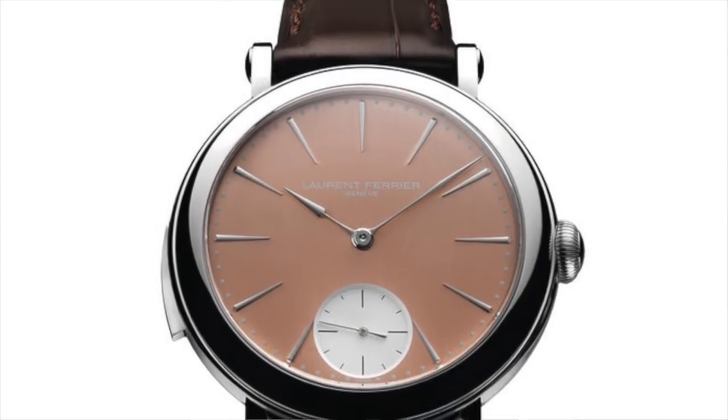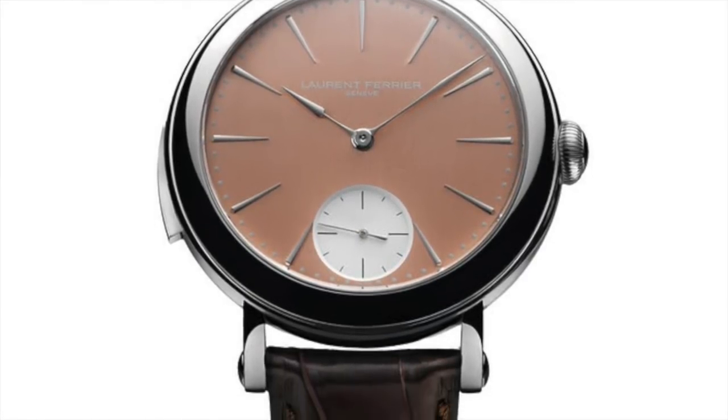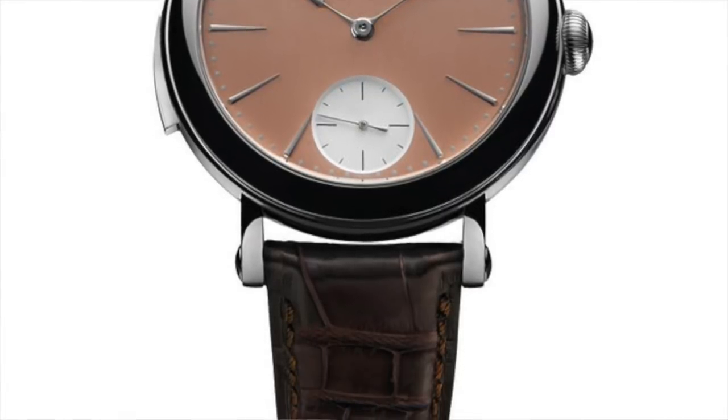Laurent Ferrier — I absolutely love Laurent Ferrier. I love the Galet, and they have a Galet Minute Repeater with a salmon dial that is beautiful. Minute repeaters are one of my favorite complications. Patek — their rose gold Pilot came out on Instagram, same as the New York Pilot edition from last year — whatever, not interested. Patek doesn't interest me much; obviously part of the holy trinity but I think they're overpriced. The white gold Nautilus perpetual calendar in a sports watch — I don't really get that.